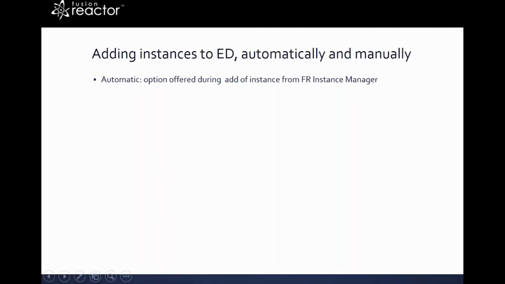But for those who do the regular automated installer, which is most people, you've got this option that when you add a new instance, you're automatically offered the opportunity to put that instance into the dashboard, and it does it by default, in the dashboard of the FRAM instance from which you're running the instance manager. But anybody who has FusionReactor and sees a dashboard could add instances into that dashboard using the manual approach of clicking on the Manage Servers icon. So let me take you to that, show you what that's about.